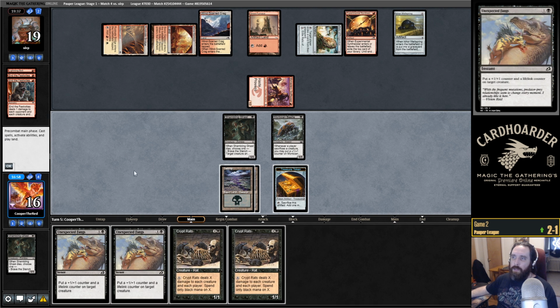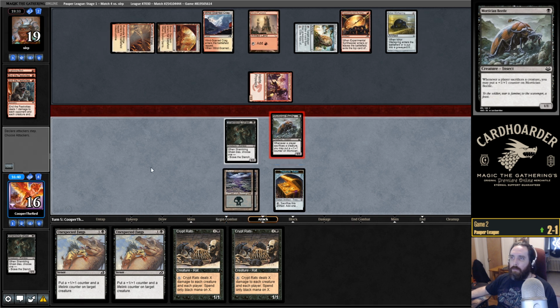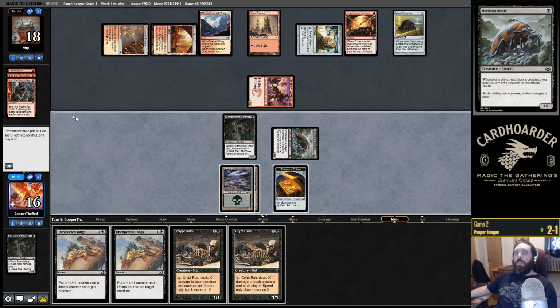Another Unexpected Fangs. I mean, we need some lands to take advantage of this. This could be super, super good, but we need lands. Two cards left in hand. Do we play out a Crypt Rats at the cost of a treasure?